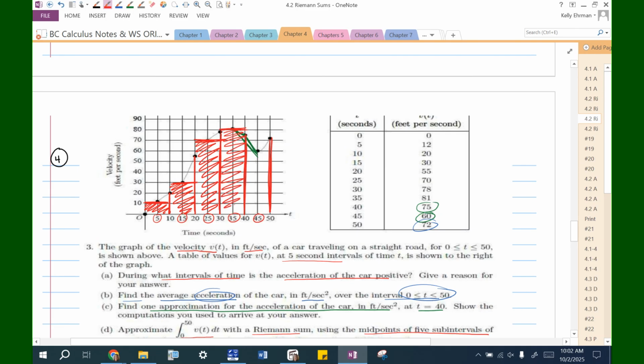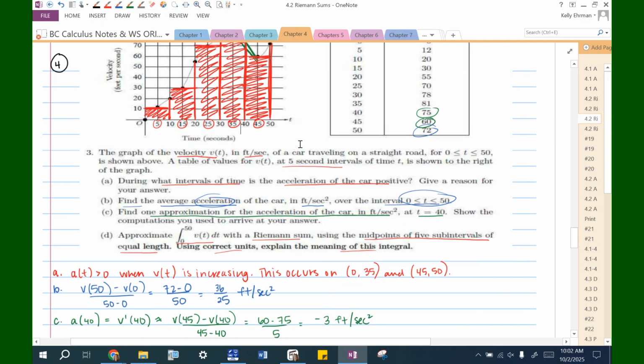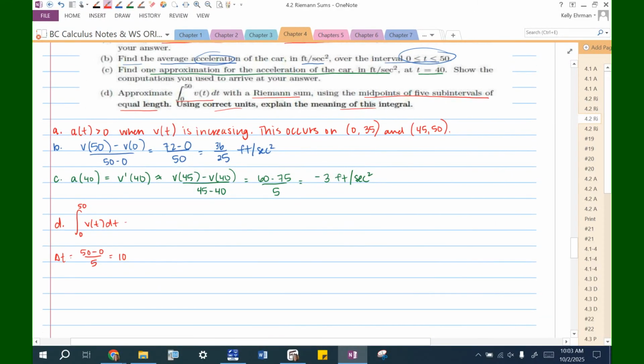And you can see, especially with midpoints and a function that's not always increasing, sometimes the rectangle is outside of the function and sometimes it's inside. So that's kind of interesting. Okay. So this is about equal to, they're all going to have a 10 times something. So 10 times, and now I'm just adding the heights of the rectangles.